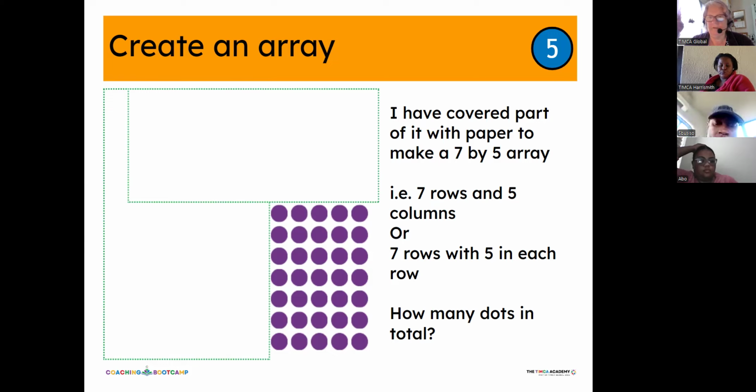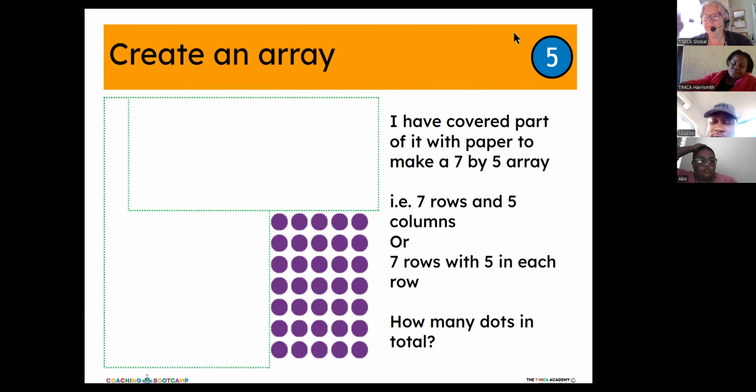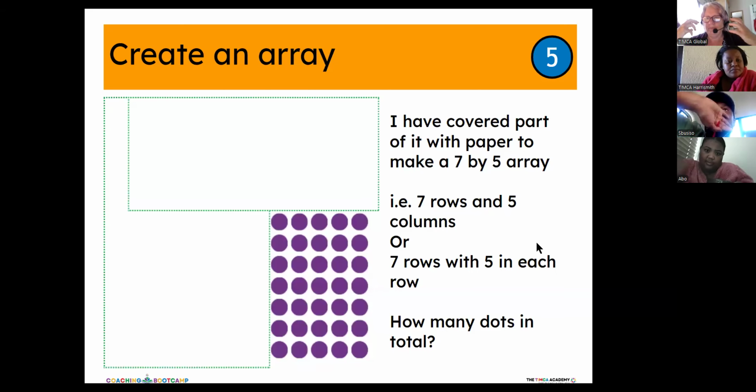And there's going to be obviously different ways of doing it. Who would like to share? We're pushing you to think of different strategies. Yeah? Okay. Because skip counting will work, but it's going to start taking time, isn't it? You know, 5, 10, 15, 20. And how do I keep a track of that?